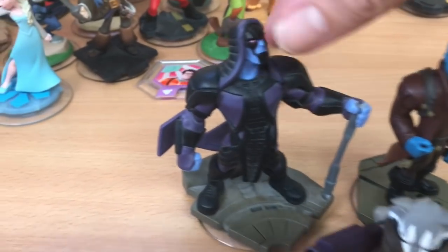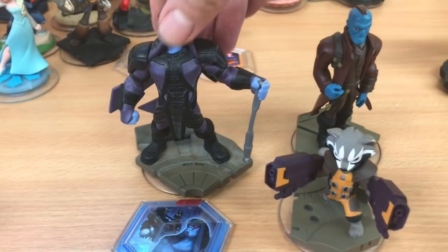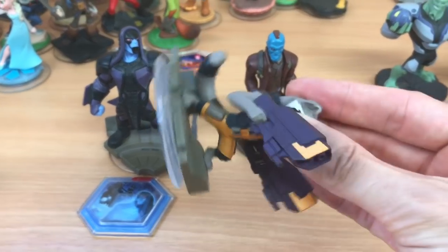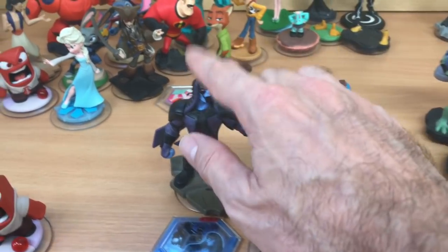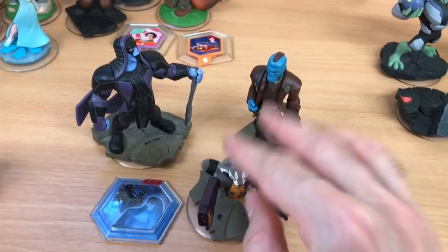These are Guardians of the Galaxy — we've got Lonen, Yondu, and Rocket Raccoon, and also this little tile which goes with Ronan. There's a little bit more value in those, they seem more sought after. I've still chosen to bundle for ease and I'm going to look for £15 free shipping. You can sell these individually, but they won't ship as a large letter so postage is a consideration. For ease and speed I prefer to bundle — and this guy is also missing his hammer, which reduces his value anyway.